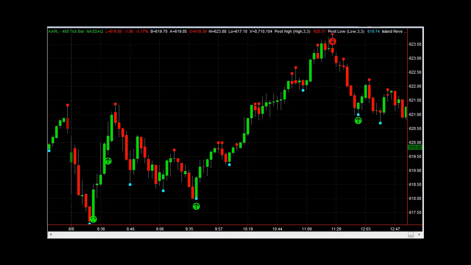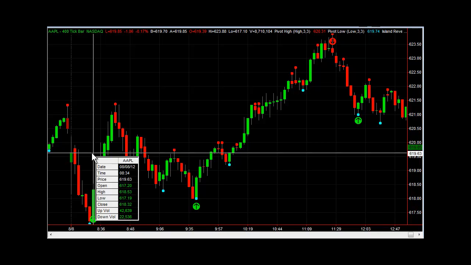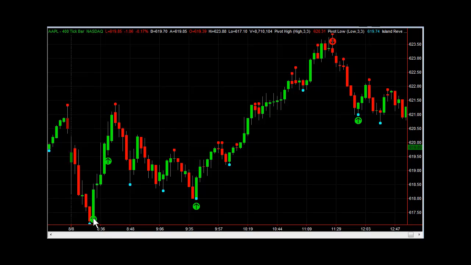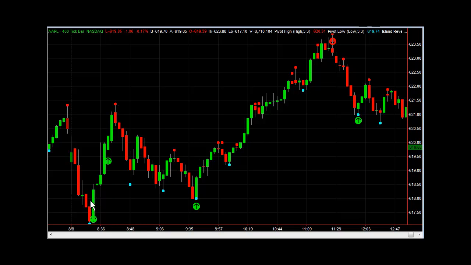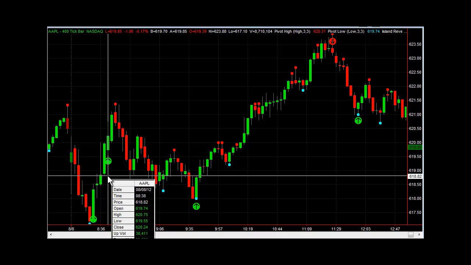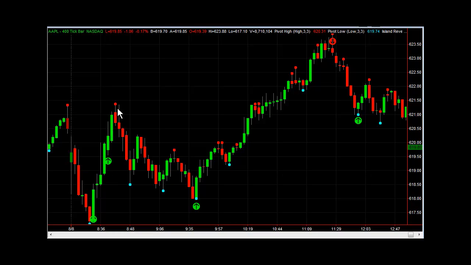So this is a 400 tick chart, and the first entry came right on the open this morning at 8:34 Central, and went long Apple right here at about, the price of Apple was around $617.50, and then it just never looked back. We got the full low print. I put these arrows in. These are exactly where the system got in based on our model. And then I had the second system entry right here. This was just a few minutes later at 8:38 and spiked straight up.